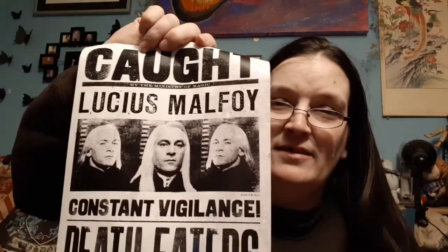We have another poster. We've got a lot of poster prints. 'If you have any information concerning the Death Eaters, please contact your nearest oral office. 1,000 galleons for information leading to the arrest of a Death Eater.' We're reading it as we're opening it, saving some time. I wonder if it's a specific Death Eater or just generic — oh, it is Malfoy. It is Lucius. 'Caution: Lucius Malfoy. Constant vigilance. Death Eaters are among us. Negligence costs lives.' It's quite a long one.